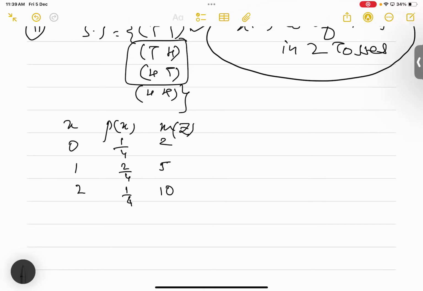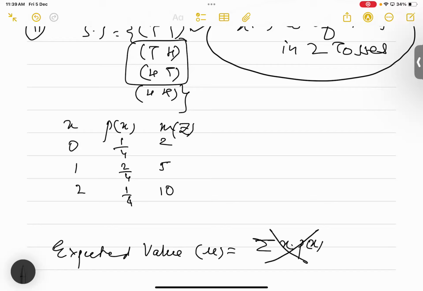They're asking expected value of the winning amount. Expected value is nothing but the mean. But then of the winning amount they're asking. So this time the formula won't be XPX. This won't be the formula because they are asking expected value of the winning amount. So it will be MPX. Understood? So first column that we are going to make is MPX.